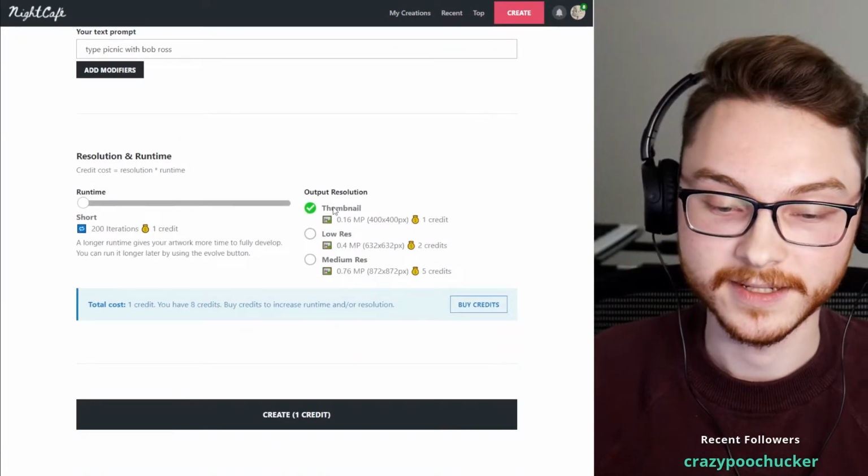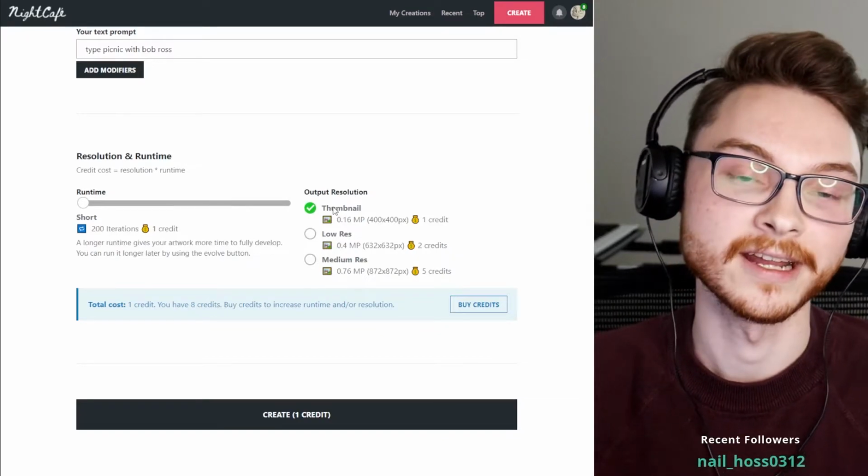And basically the way it works is you need credits to create an image. Now, Night Cafe basically gamifies the system by requiring credits to generate an image. Each new image that you want to make requires one singular credit by default. If you want to enhance the image, you want it to run a little bit longer to get the AI to look through more databases, or you want to make it higher res, you can add more credits, and it'll generate a better image most of the time. Now, how do you get these credits, you may be asking? Well, by default, I believe you start off with between 6 and 10, I can't remember the exact number, and for working through this checklist of items to complete.